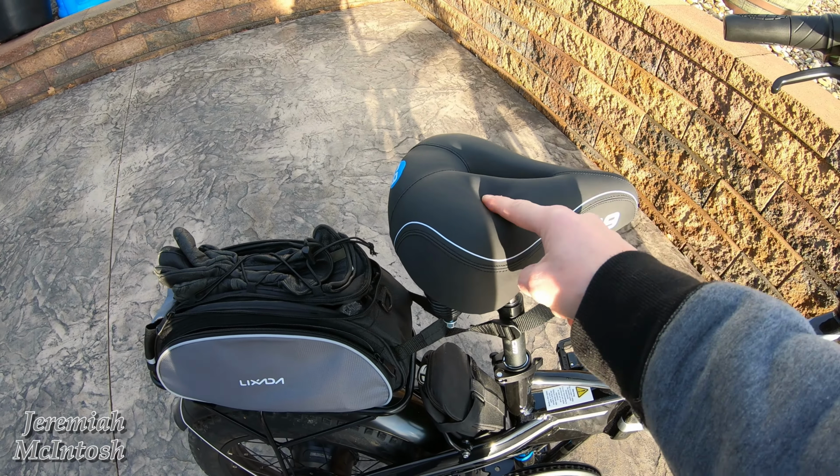So you're gonna wanna at least get a spoke tool. The size that you guys are gonna need is a 4.0. Now this one has all different kinds, but you're definitely at some point gonna need to tighten up your spokes, because they will start making some noise. I just watched a good video yesterday, in fact, on a guy that took his to a bike shop and had it on video of them adjusting the spokes, and I'll try to put a link to that down below. It was a very good video and definitely shows a pretty easy way that you can go ahead and adjust those spokes. As far as the seat goes, I'll show you guys here.